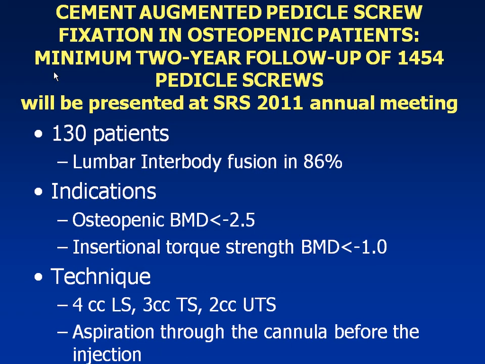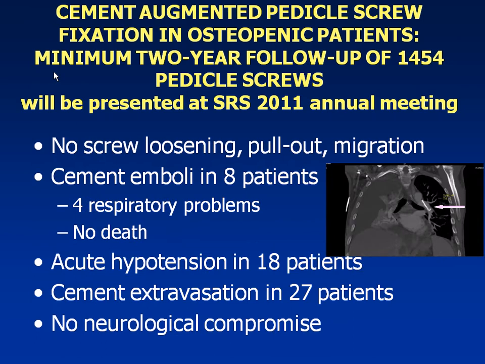And one of the techniques that we are using to prevent the increased pulmonary wedge pressure and also the increased risk of pulmonary emboli, we aspirate through the cannula. We do a mechanical aspiration through the cannula, all the bone and bone marrow inside the vertebral body before injecting the cement. We have shown in a study that this really helps a lot to decrease the pulmonary wedge pressure.